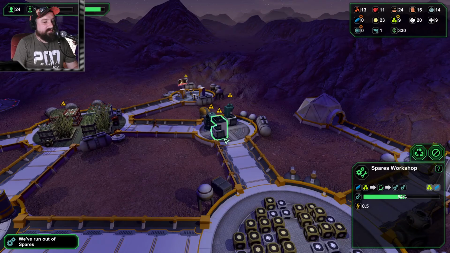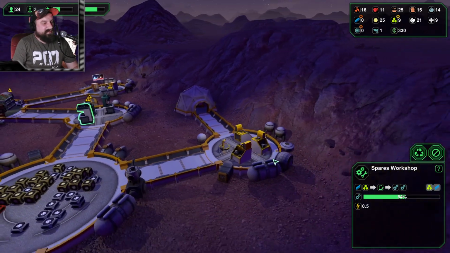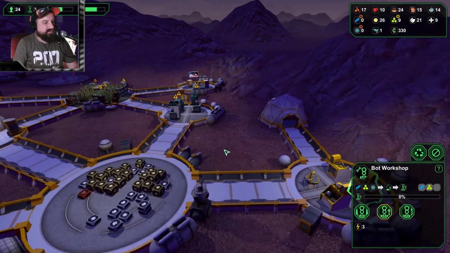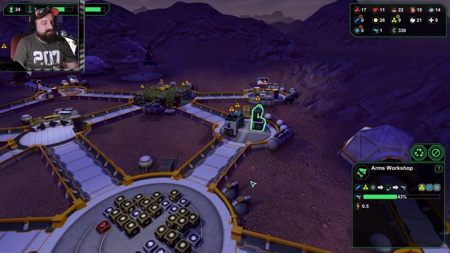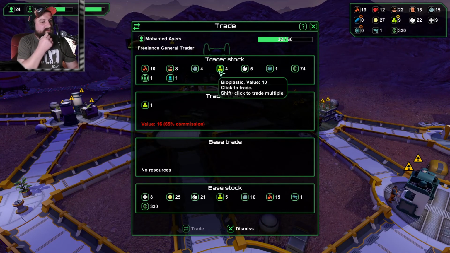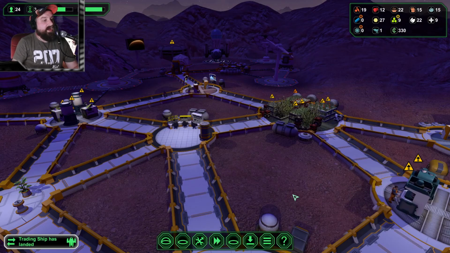Like bad. Oh, don't go to bed. You're only halfway done. We need those spares now. Oh, man. Because they're bringing them over here. As fast as we're making them, they're bringing them over here to the bot workshop, and they're trying to make all the semiconductors that we need and all that jazz. These guns. What do we got here? Another one, 65%. Muhammad Ayers, freelance general trader. Sayonara.